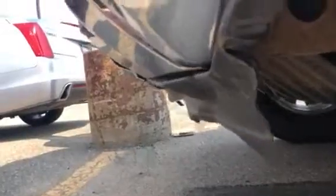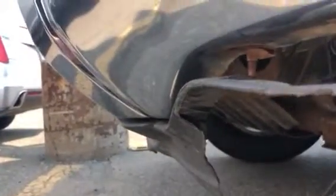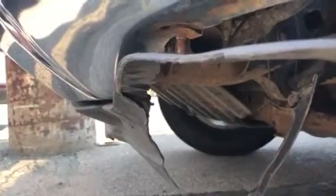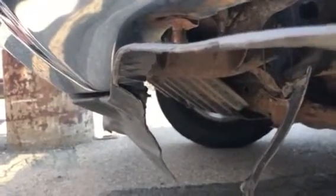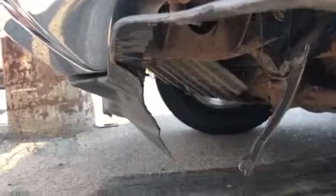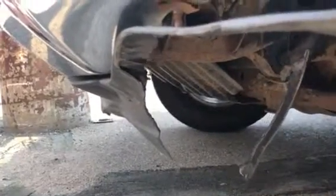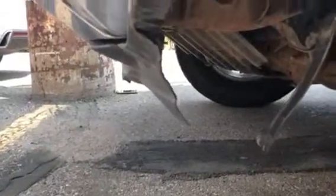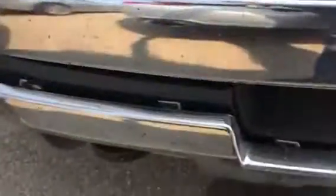Here's that lower valance I told you about — if you look here, you can see it's all chewed up. Most people take those off anyway in Minnesota because when you're running on lakes and in fields, you constantly break them. You get about two to three miles per gallon better fuel economy if you have it on, so if you're mostly on the highway and not off-road or in fields and on ice, have a new one put on. Otherwise this one looks like it's just bent out a little bit — maybe it could be fixed.